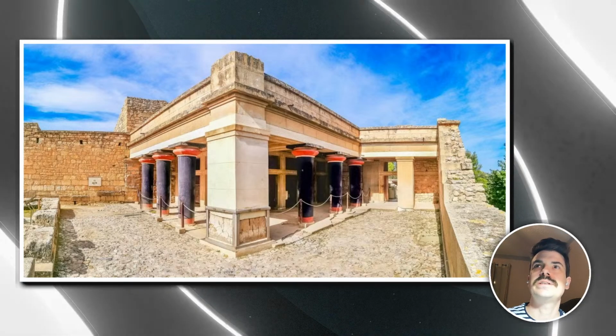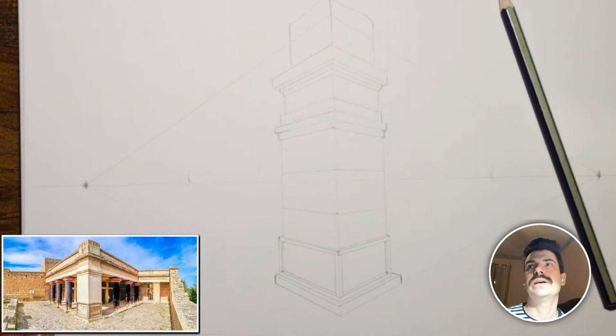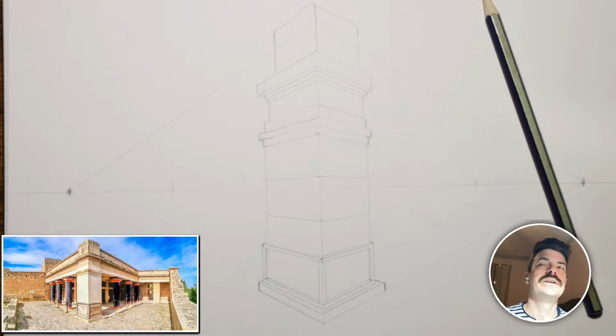So, where did we leave off? We drew this big column in the middle, and new to the channel, a big bright light, and some changes to the white balance so that it doesn't look so yellow. And I hope that you can see that nice and clear. These are light lines so that they are easier to erase.